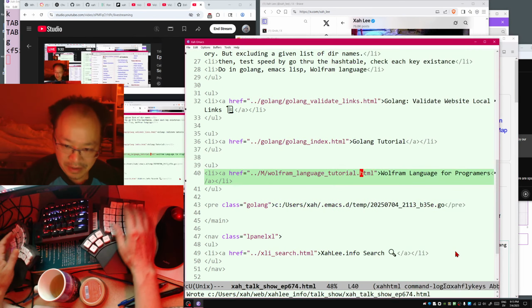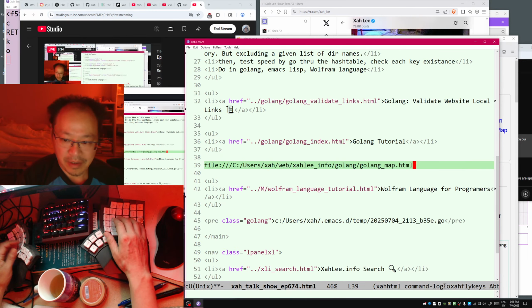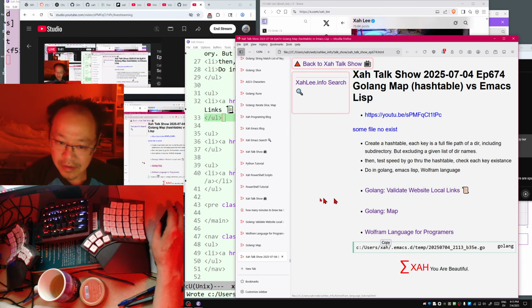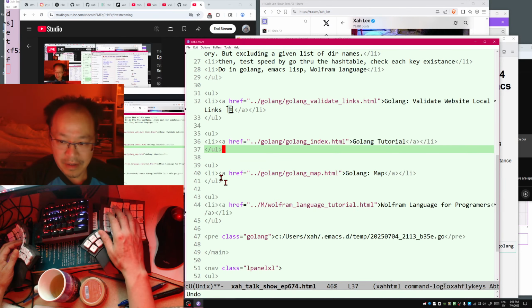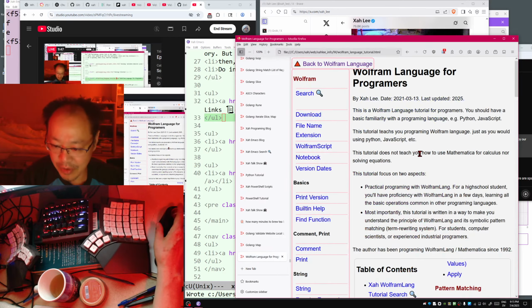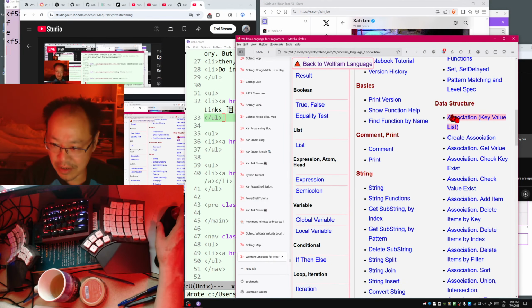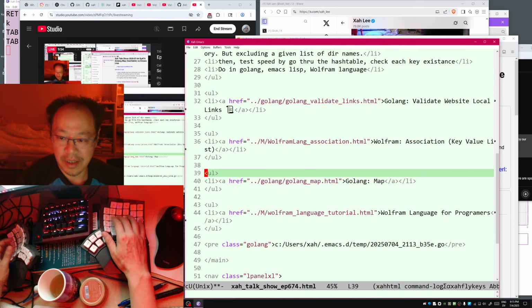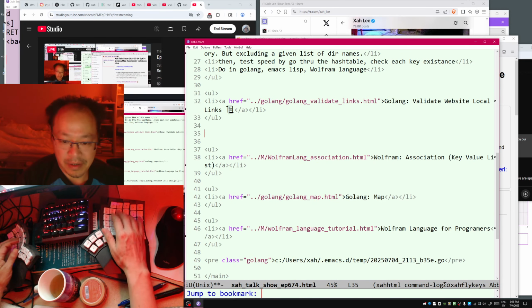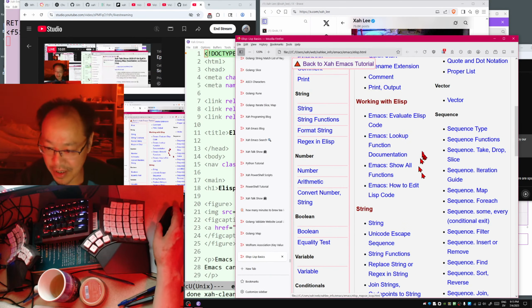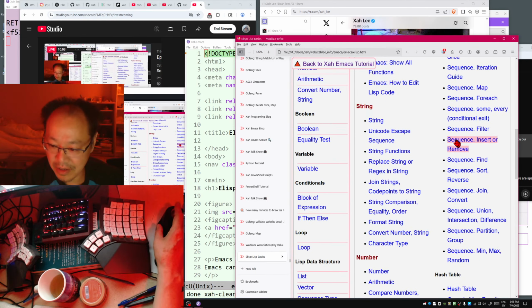So in Golang, hash table is called map. In Wolfram language, it's called association list, a data structure. And in Emacs Lisp, it's called hash table.